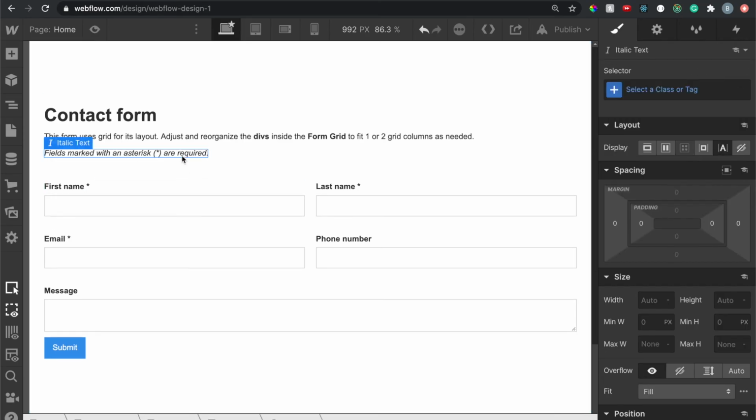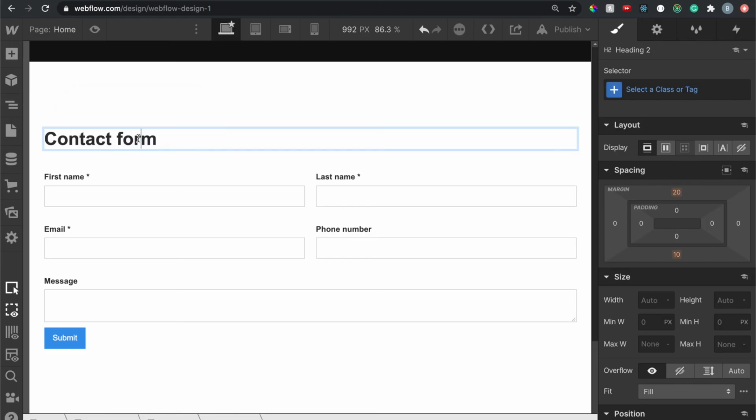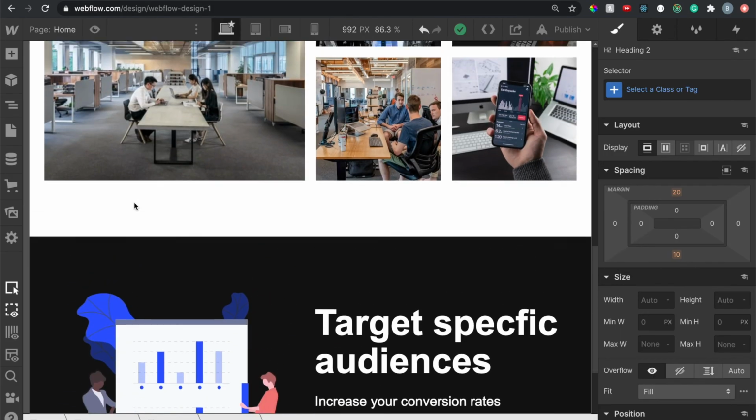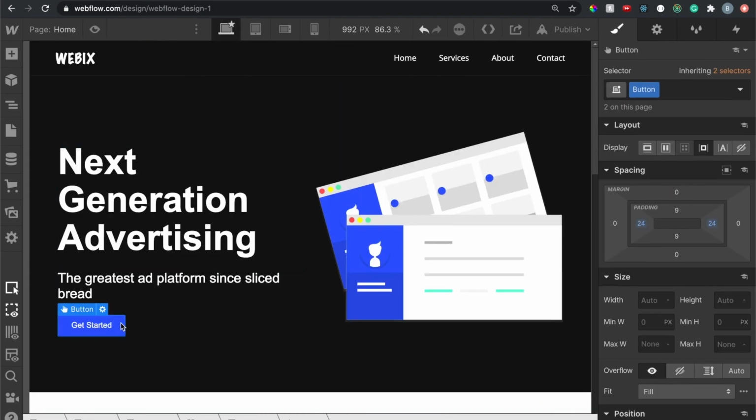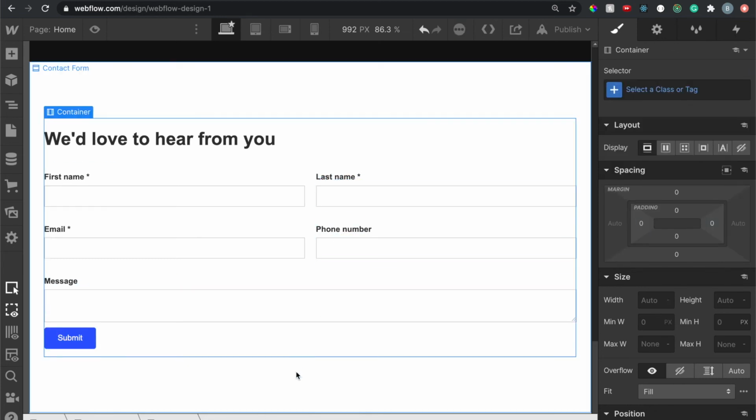So I can just delete this, and we can say, love to hear from you. And I'll just keep everything default. But a cool trick too is if we go to our button here, notice how it has the class button. We can go to this button right here and just hit select class, click on button like that, and bam, perfect, it's done just for you.